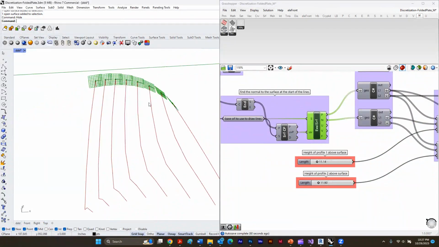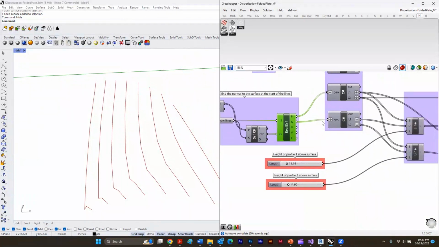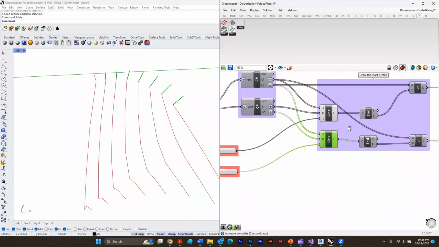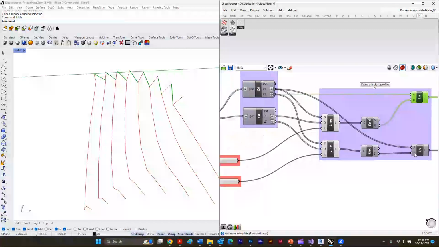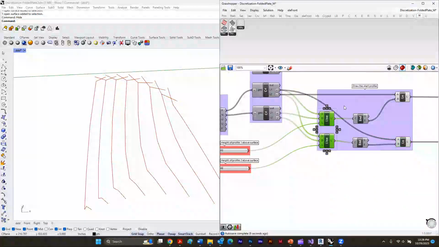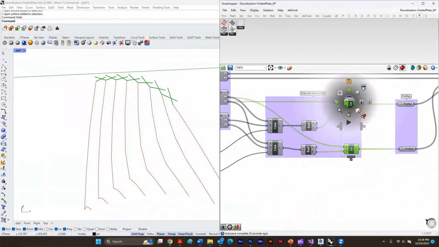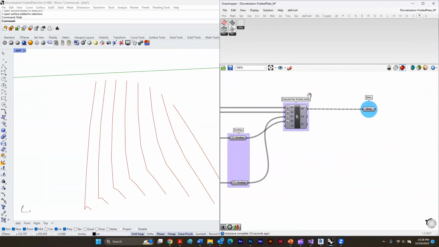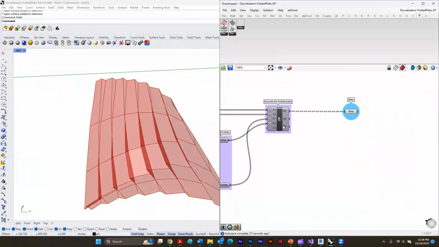I picked one method. So it's getting planes at the edges, and then it's drawing lines, which you can control the length, and it's drawing lines on the other side, essentially, and then drawing a bunch of angles like that, and drawing a bunch of angles like that. So if you change the length of these, it changes the initial vector of the input curve. And then those are the profiles, and those profiles are fed into the component folded plate from the Human Coon, which generates the rest of it.